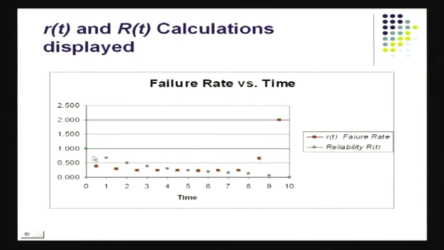And the green line, the green dots, they connect the reliability. So you notice here the reliability begins to come down and down and down. Of course, reliability, in the end, nothing survives, so that thing is gone there. So these two show how failure rate changes. It was somewhat high in the beginning, then it became low, then it began to rise again.